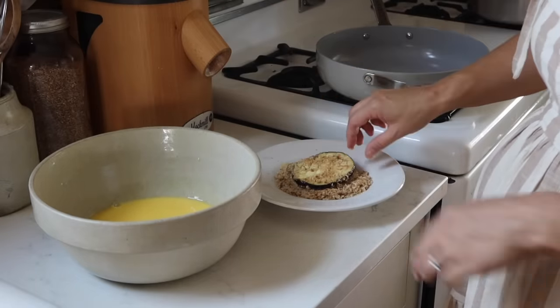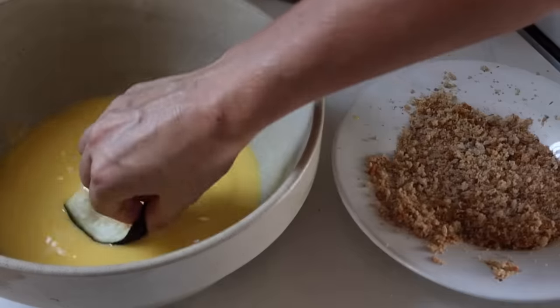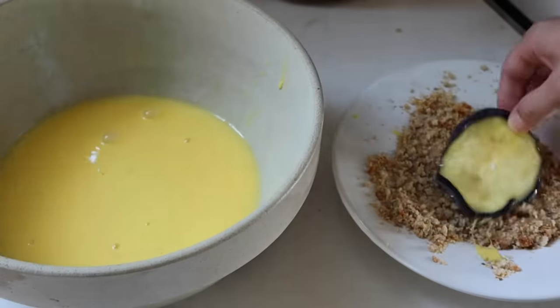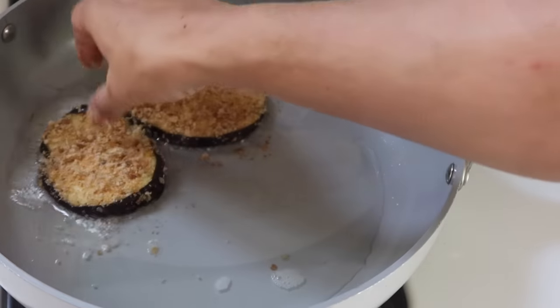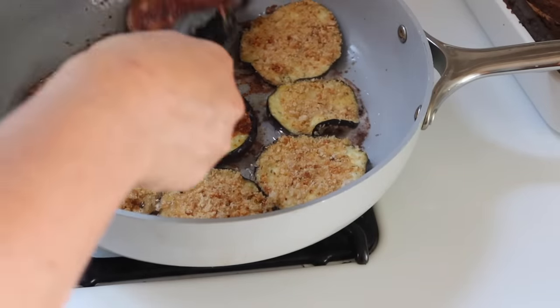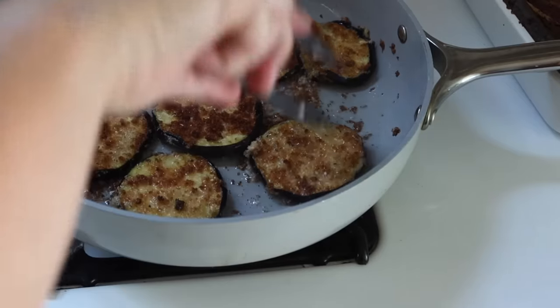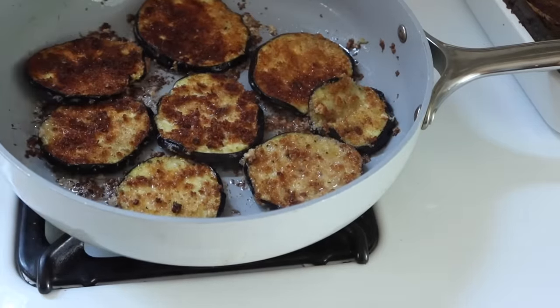I'll just keep the remaining breadcrumbs, not the ones, of course, that had egg dipped in them, but the ones I didn't, and pour them into a quart size mason jar out on my counter. If I plan to keep them for longer term, like I don't have any plans to use breadcrumbs in the next couple weeks, I'll put them in the fridge to keep them longer. But they last a really long time.